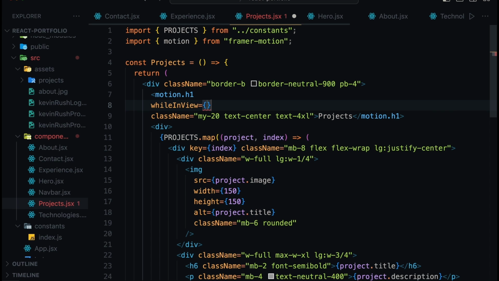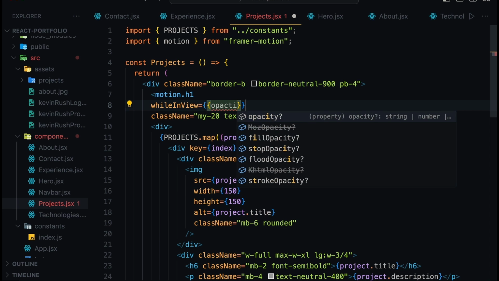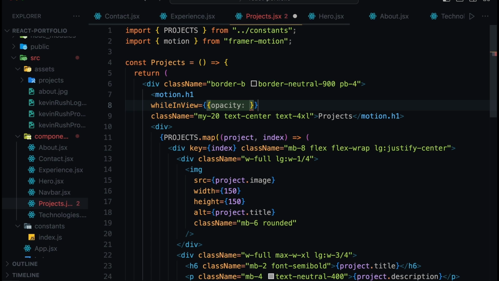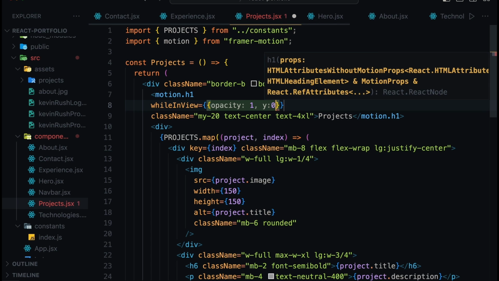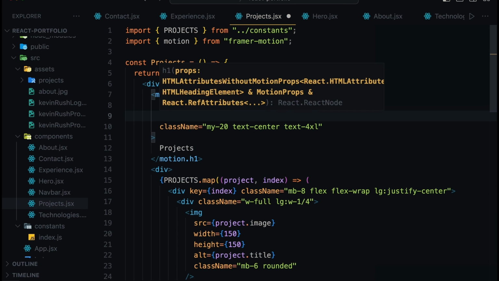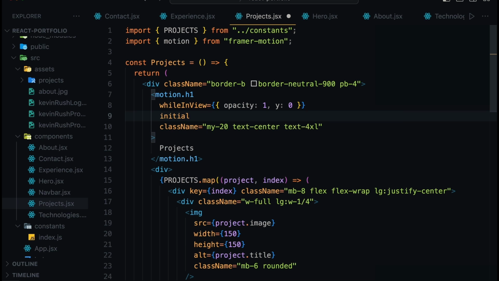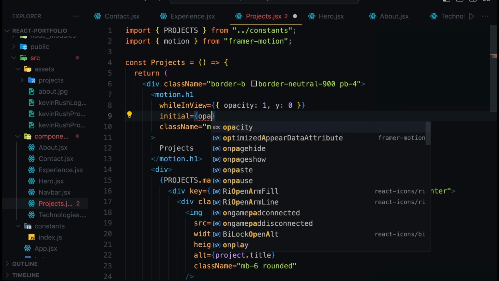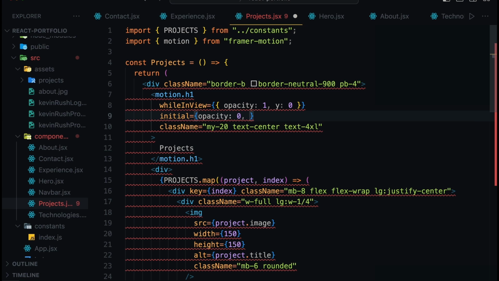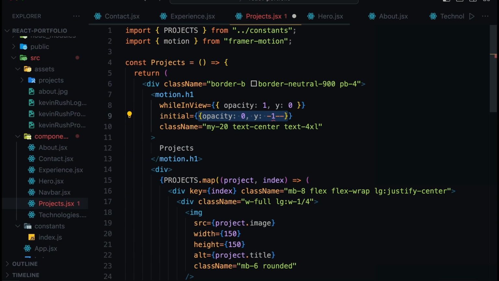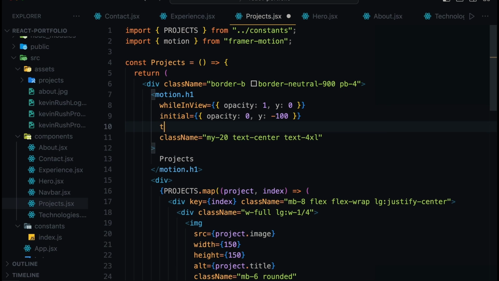While in view, opacity 1, y0, initial, opacity 0, y minus 100, transition duration 0.5.